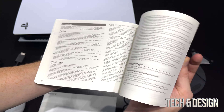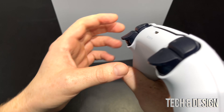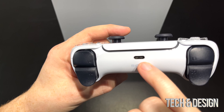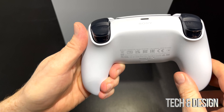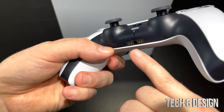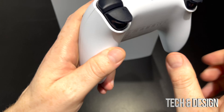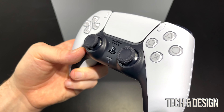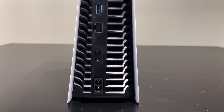Before we continue, let me show you a bit more about the controller. The only port you're going to see is right here — this is where your USB-C goes to charge it up and sync it. Down below there's nothing, and there's also this port right here. Other than that, it's a really basic, simple controller. It's a little bit heavier than what you might be used to, but it looks really awesome.